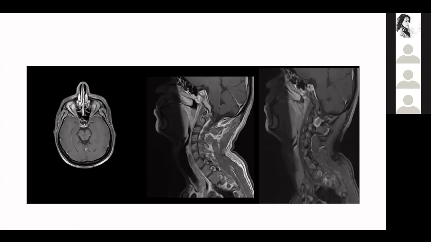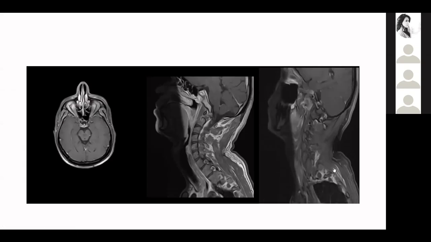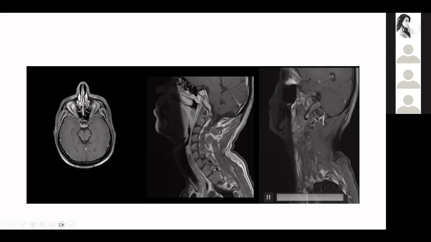But here you can see that these nerve roots are thickened, and I'm surprised. I don't know why these lesions are not showing enhancement. Probably there can be some schwannomas which do not show enhancement, and they are melanotic in nature, but of course on T2 we do not see them behave like that.